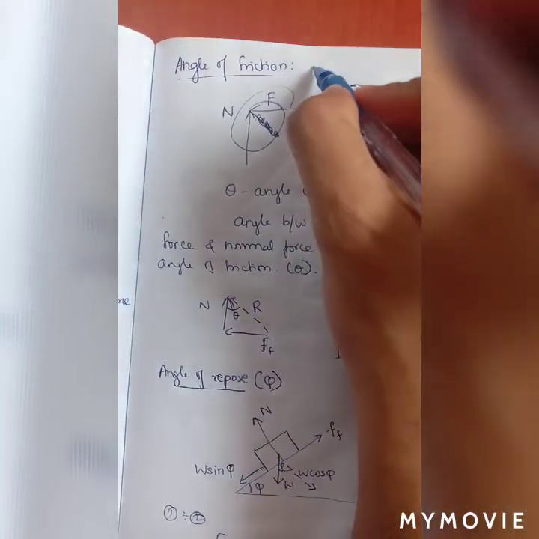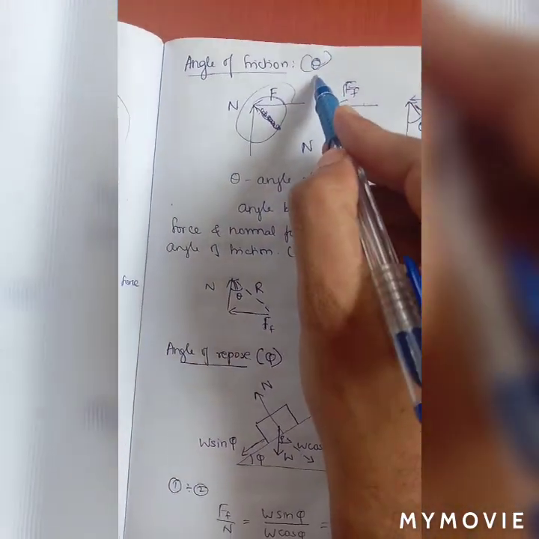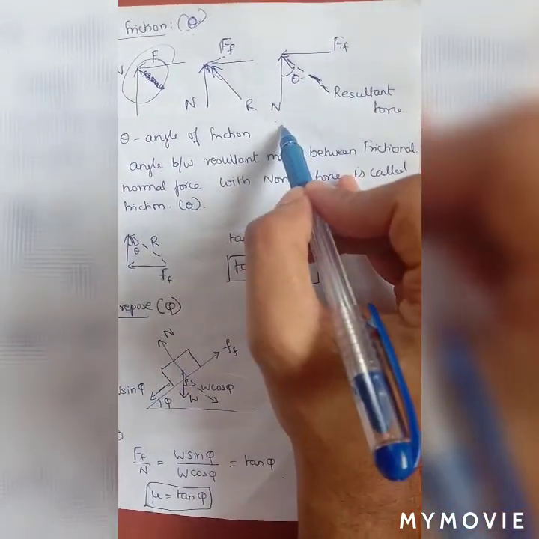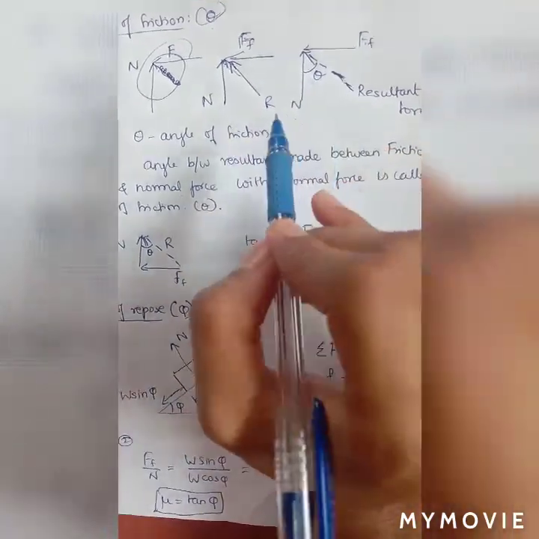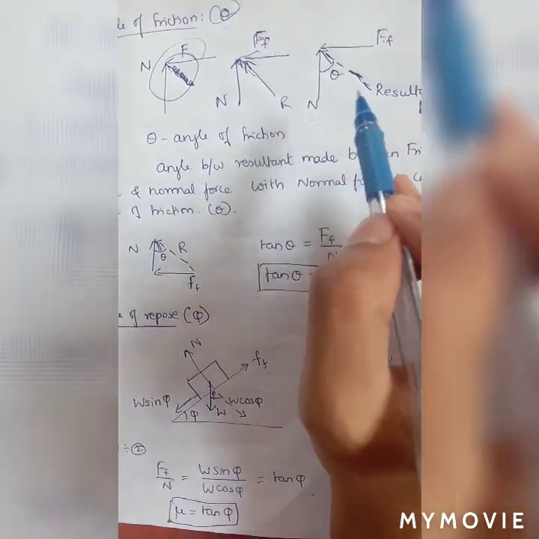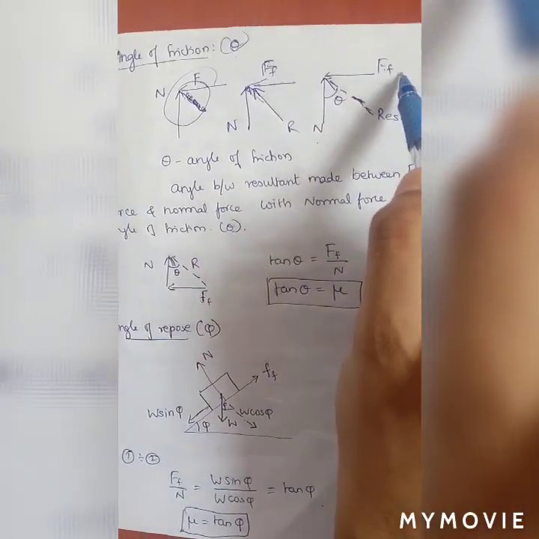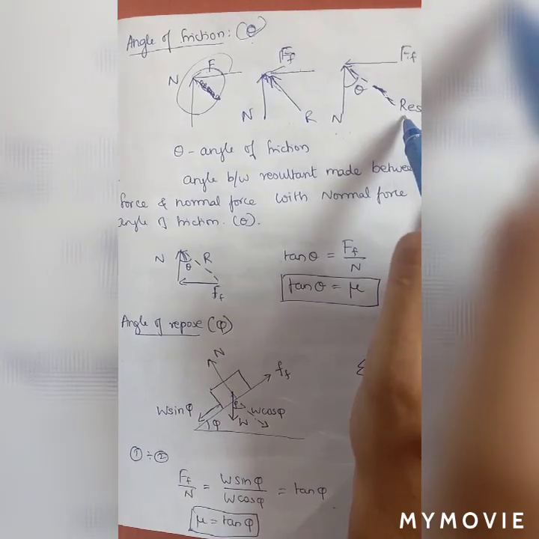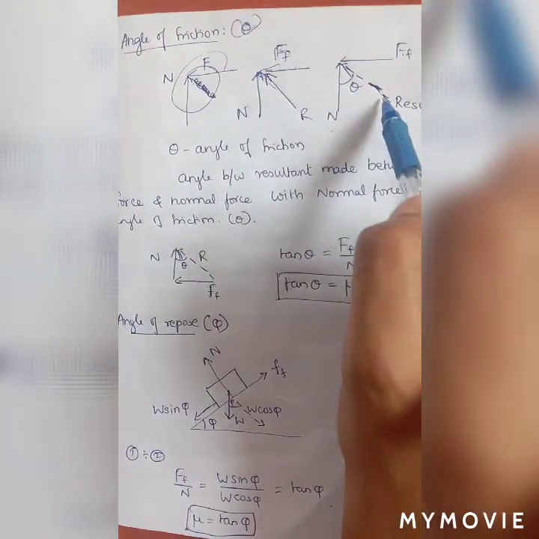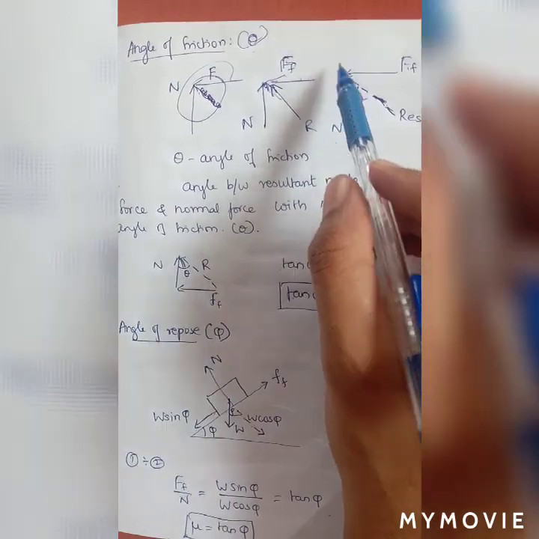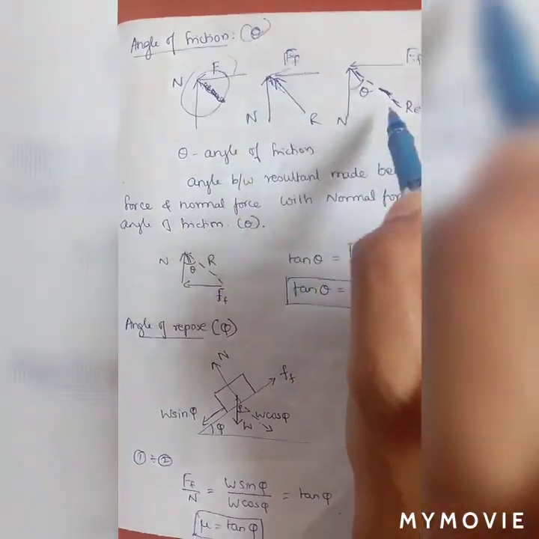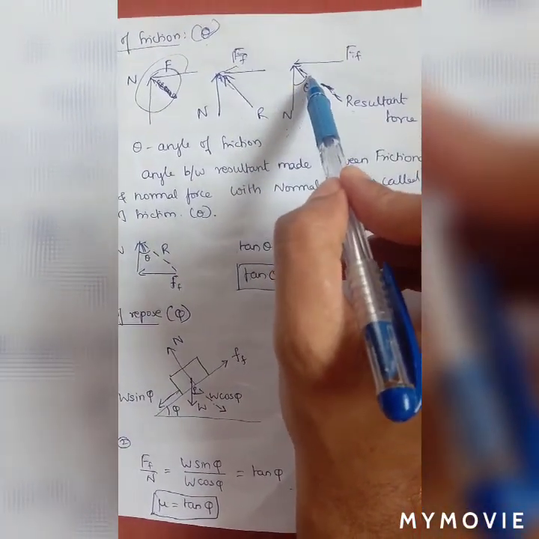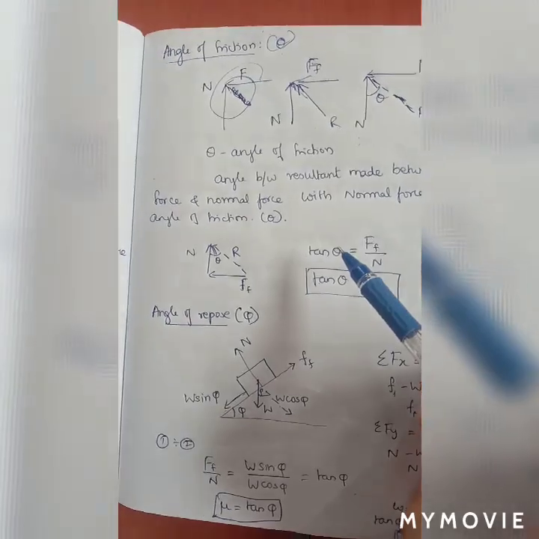Now, what does the term angle of friction mean? Angle of friction theta means the angle made by the resultant of frictional force and normal force with the normal force is called the angle of friction, that term is theta. Are you able to get that? Frictional force is acting towards the left side and the normal force is acting in your upward direction. The resultant will definitely be along your third quadrant. So the angle of friction is the angle made by the resultant force of frictional force and normal force with your normal force, called theta.